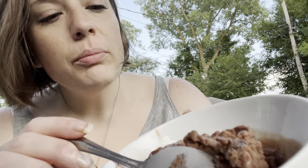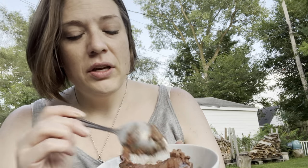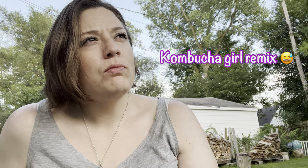About to try some non-dairy salted fudge bar ice cream. It has oat milk for the base, so I was curious to see what it tastes like. It's an interesting texture. It's not as smooth and creamy as ice cream, but it's not bad.